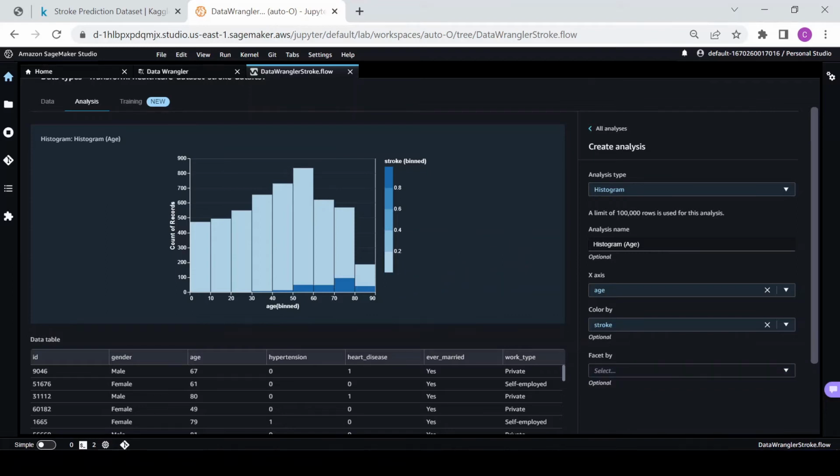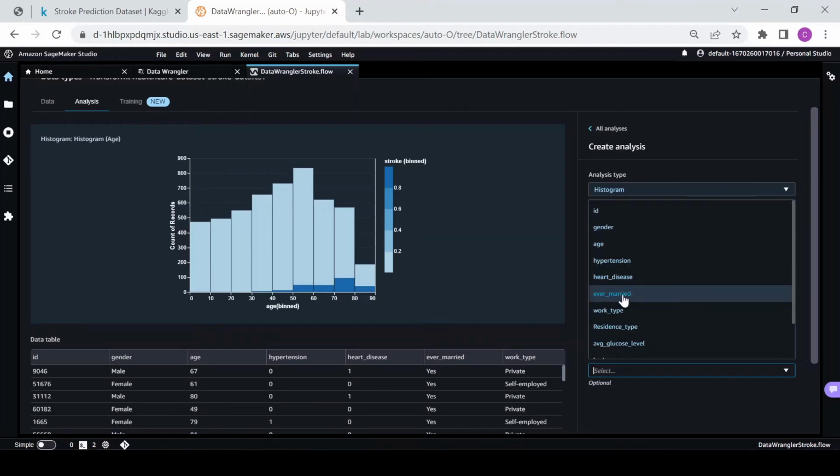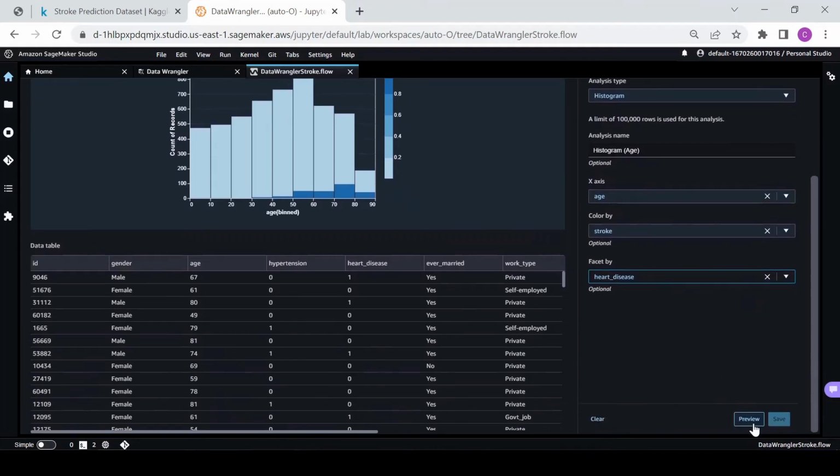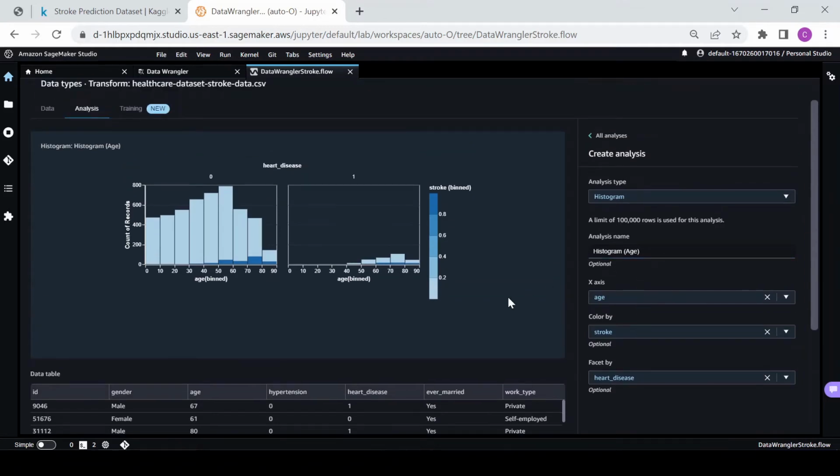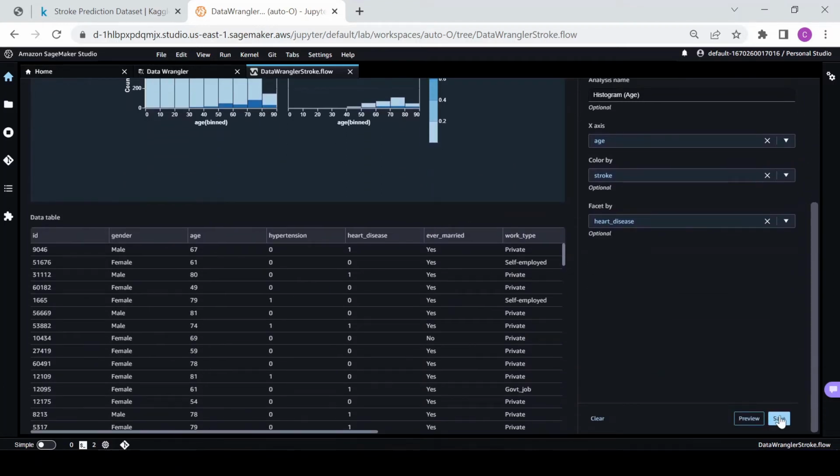We could also split this by a facet just as a sanity check. So let's do maybe people with heart disease. I would imagine very few children have heart disease, or I hope. Right. And so here's the distribution of people that have never had heart disease. It looks roughly like our population, a little shorter on the tail. And then if we look at the population of people with heart disease, there's effectively no one under 40, which is good and expected. And so we can save this.